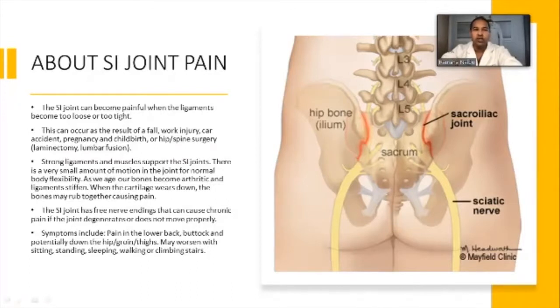So that's usually done by history more than anything else. And sometimes physical therapists will put pressure on the QL, and then once we release it, you can notice some relief or increase in pain. That again goes with the QL. But that should be very distinct from the sacroiliac joint, where you can really create some pain with provocative maneuvers, as I mentioned: compression, distraction, something called the Fortin's finger test, or the Patrick's test, where we take your leg, put your ankle up on your opposite knee, and then put pressure down on the knee to create tension on the sacroiliac joint posteriorly. If that causes you discomfort, that's a positive test. So to distinguish between the two, it can easily be done in the office.